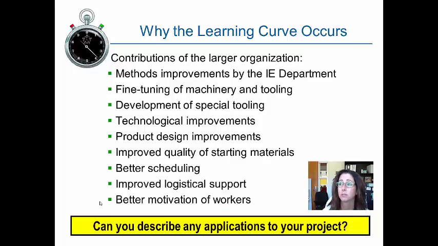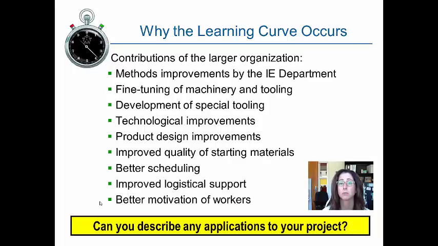Think about the flashlight assembly with the little flange. If we had something to align that more quickly for us, then that would probably shave a little bit of time off, something like that. Technological improvements: if we go from manual to machine, or from manual to semi-automated, something like that.